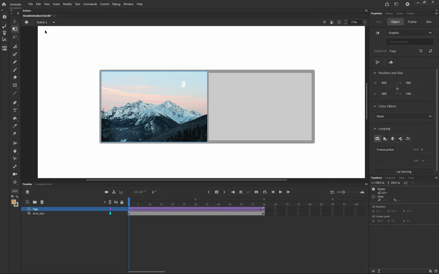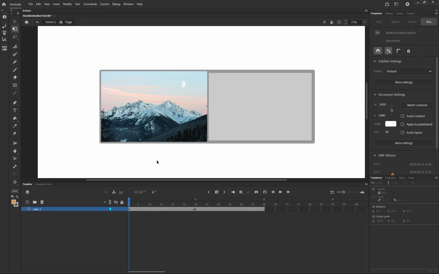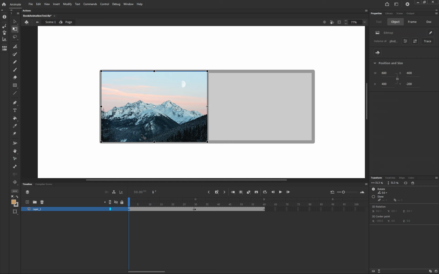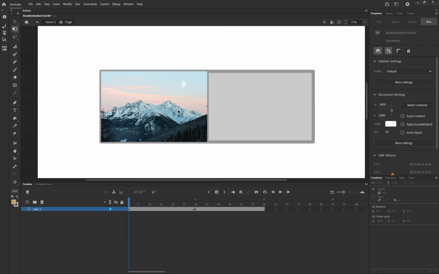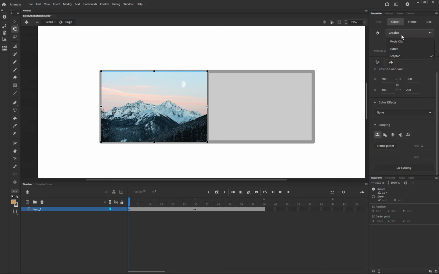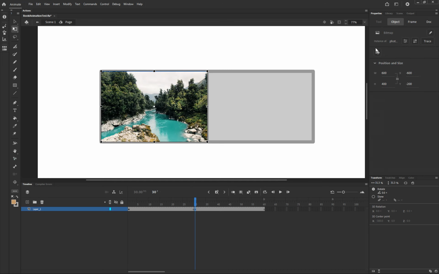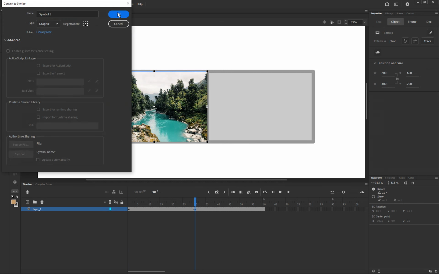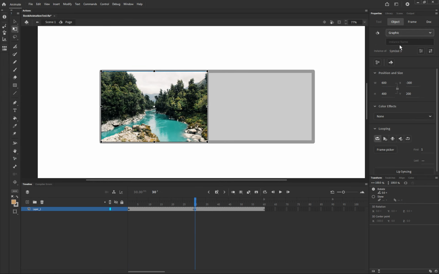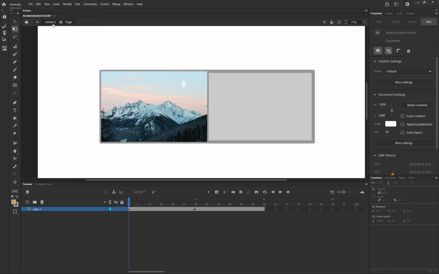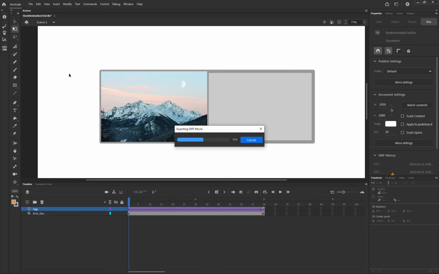I'll go back to the previous scene, except in this case I have to go inside my symbol here and convert each of these images into a movie clip. I'll just say symbol 4, that's fine. Turn this into a movie clip, cache as bitmap, set this one to be the same, turn that into a movie clip, that's fine. Set the renderer to be cache as bitmap, so I've done that for both of these frames. And I go back to scene 1, let's just publish the SWF movie for this scene.